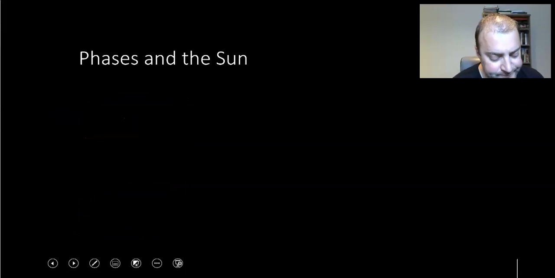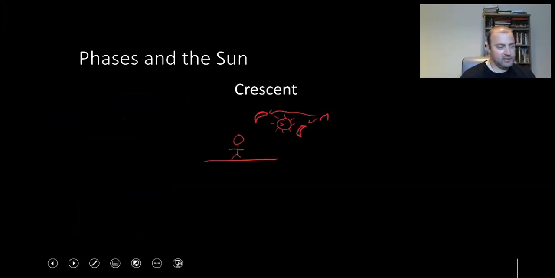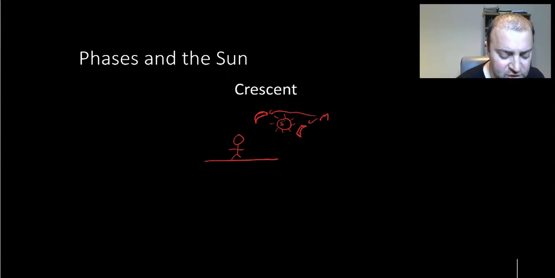And if we're in a crescent phase, see my little drawing, it turns out that the moon is very, very close to the sun when we're in a crescent phase. And I've actually drawn this wrong. I drew these crescents the same. This one is actually incorrect. It would be more like that if we were going to draw it. But in any event, the point here is that the relative position of the sun and the moon for a crescent phase is that the moon and the sun will be close to one another.